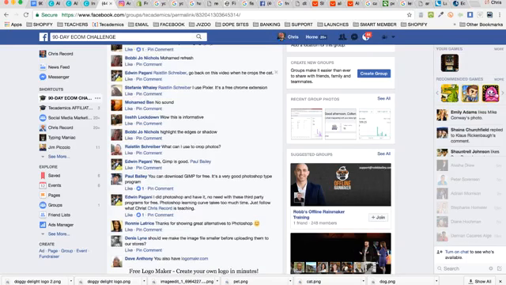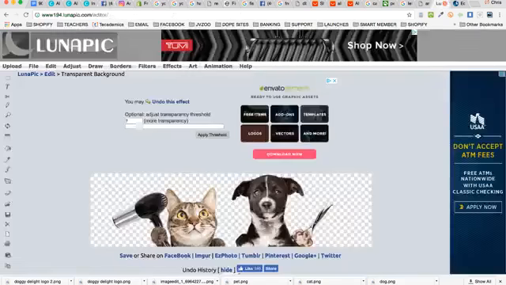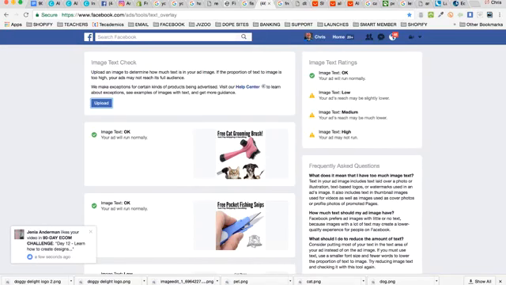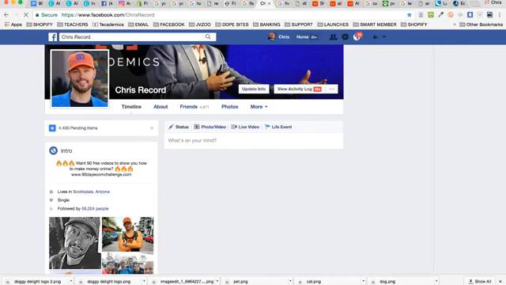Dun dun dun. You guys want one more? You guys want to see how I cropped? You wanted to see how I made that transparent? Yeah, so depending on the tools you have, you can literally just click and make it transparent. I just went to this tool here. There are tools you can use to make things transparent. This was just LunaPic. LunaPic transparency.